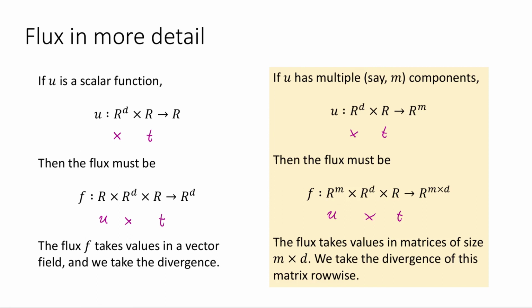We have m rows corresponding to the m components, and each row has d entries corresponding to the d-dimensional space. Now, in this canonical form of the conservation law, we take the divergence of the flux, and in the setting of systems of conservation laws, that divergence is understood to be row-wise. So the flux produces this m times d matrix, and then we take the row-wise divergence of this flux field. Of course, one might say it's a bit of a technicality, but I think it's important to get this straight right at the beginning, so that later on we know what we're talking about and what class of objects we are talking about.